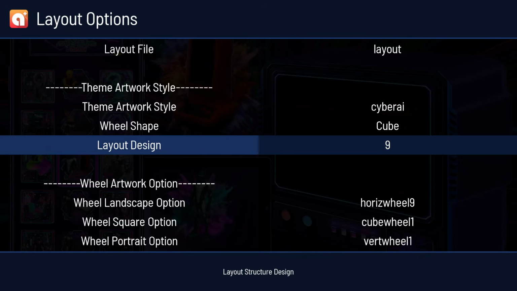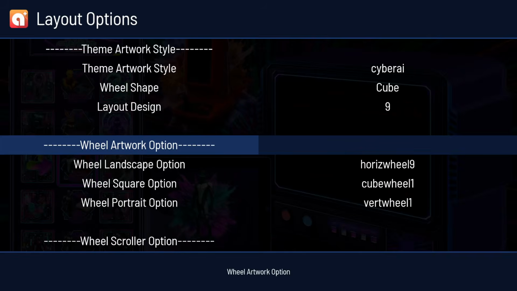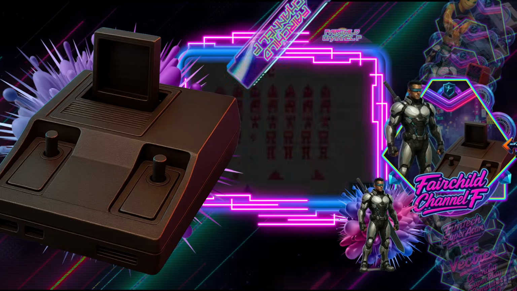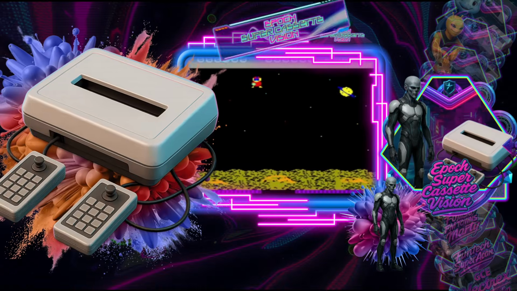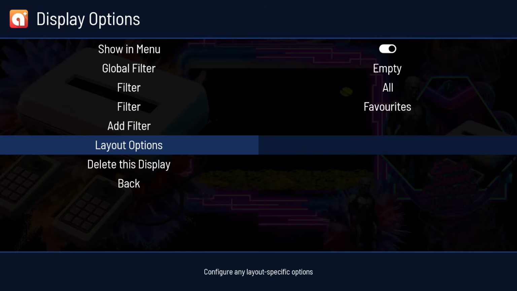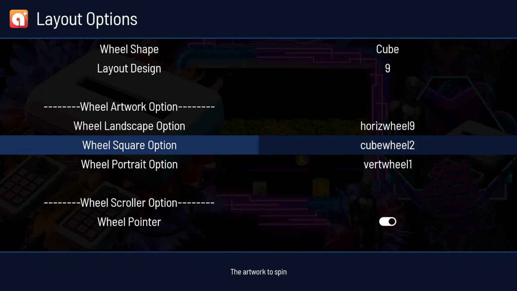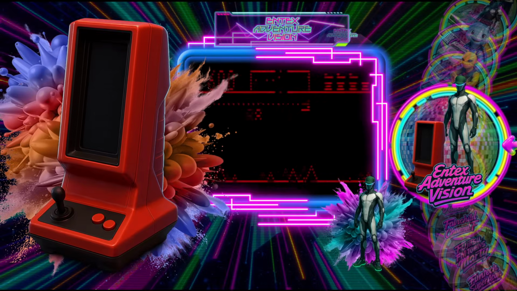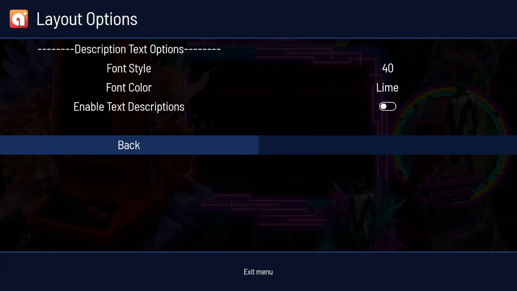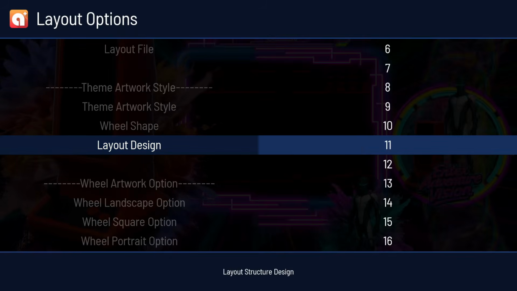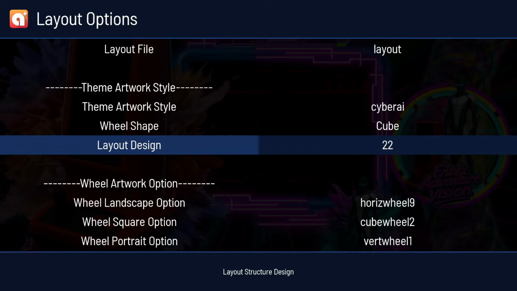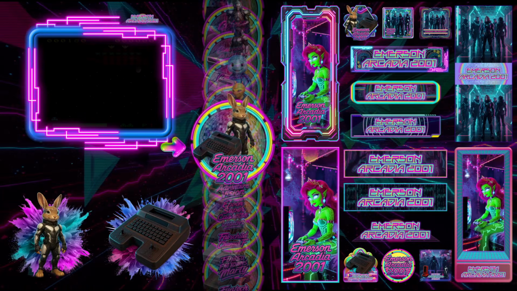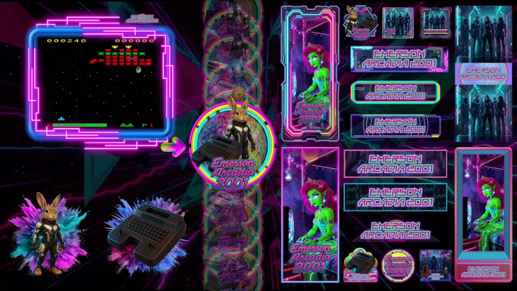I don't know, layout 9 in cube. Yeah, let's leave the cube wheels. Completely different design. You see the cube wheel art on the right. What we'll do, let's see what number 2 looks like. Completely different. Yeah, I think you get the feel there, but let's just look at one more. Pick some random number. This one, that's just me. I wanted to demonstrate some of the media.